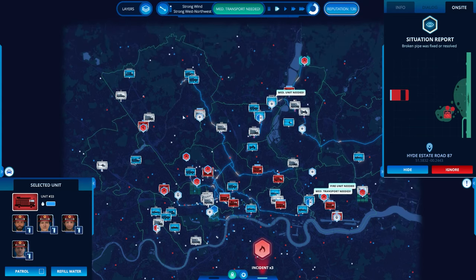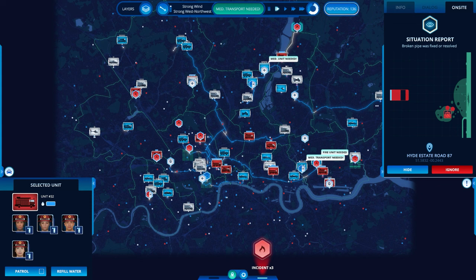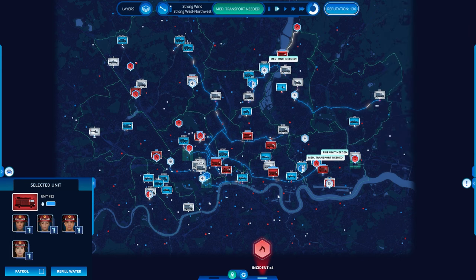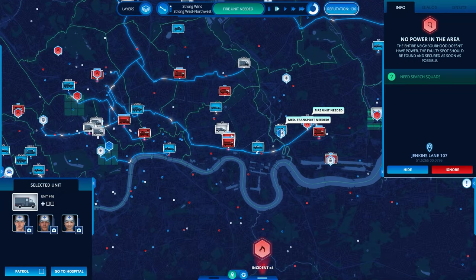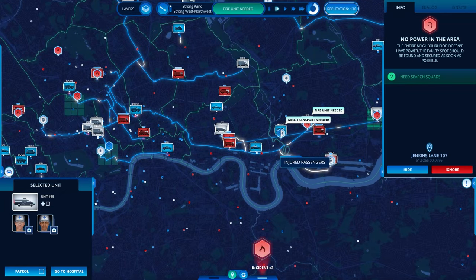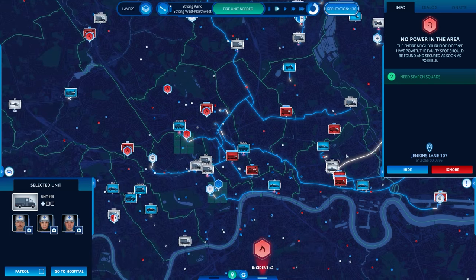We need an ambulance here. Ready for action. Case resolved. Ready for action. Requesting a fire team. Operator, going there. Awaiting orders. On my way. Ready for action. On my way.